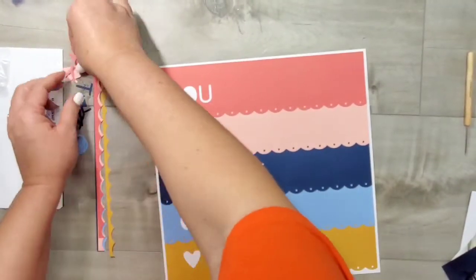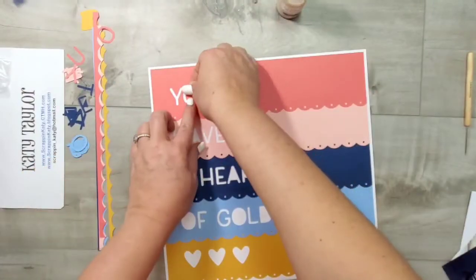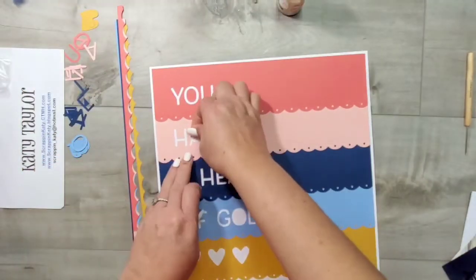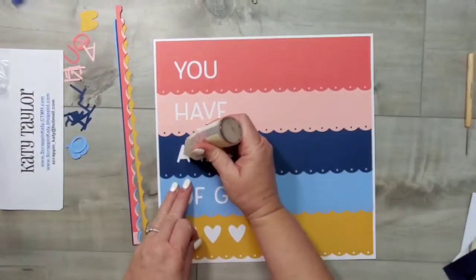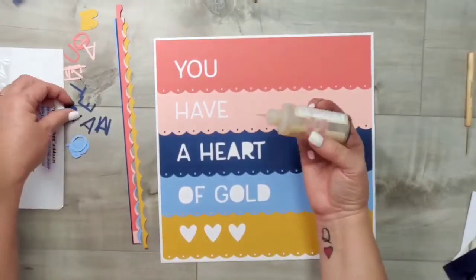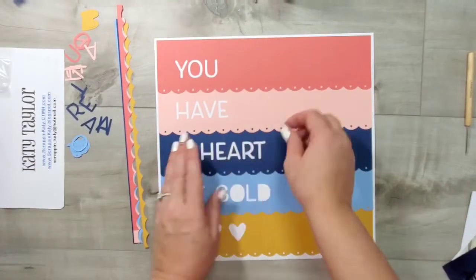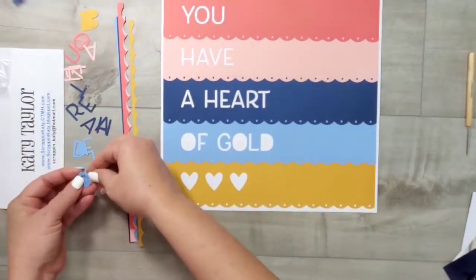So now that I have that all done, I am going to start inserting or gluing down the middles of these vowels. Now I decided to use liquid glass. Any liquid adhesive would work. Liquid glass does have a fast drying time. It also allows me to get into those little bitty spaces, as well as gives me some flexibility. If I put one of those pieces down in the wrong spot, I can move it around, where tape adhesive would not allow me to do so.